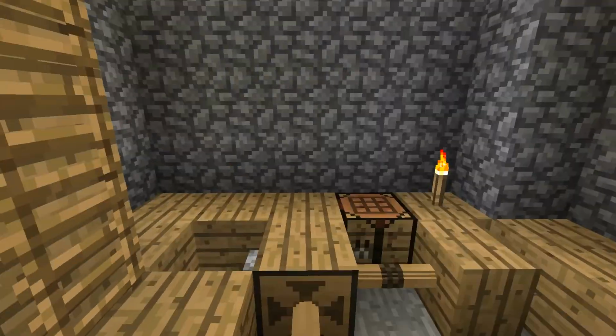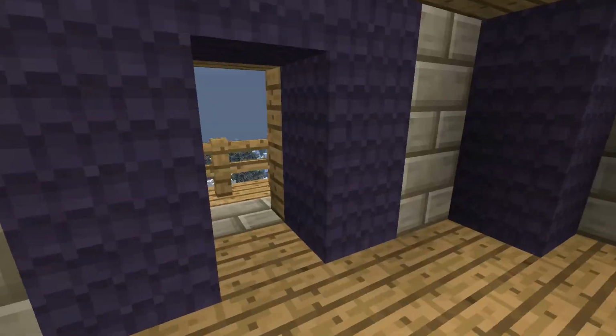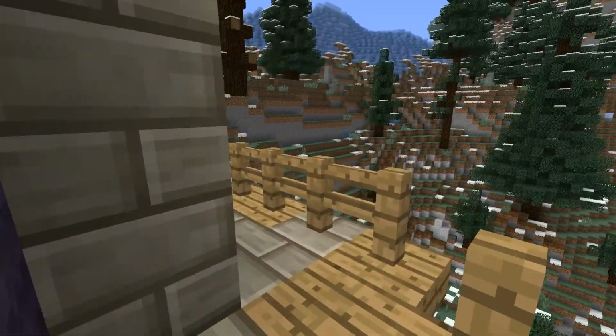So it's still a mess down here, of course, but we can now go up on the floors. And we have a door leading out to a very narrow, but yet, balcony.